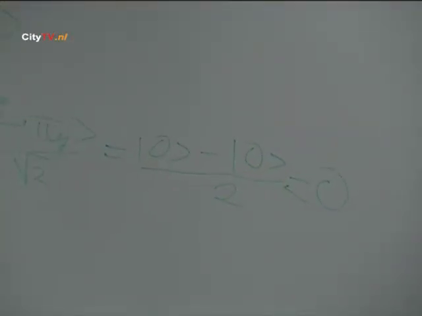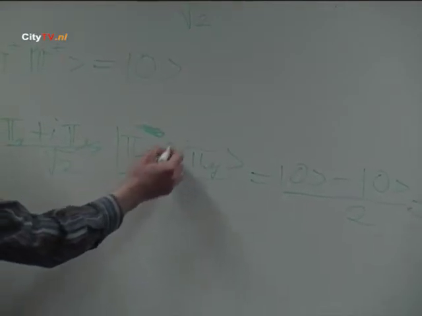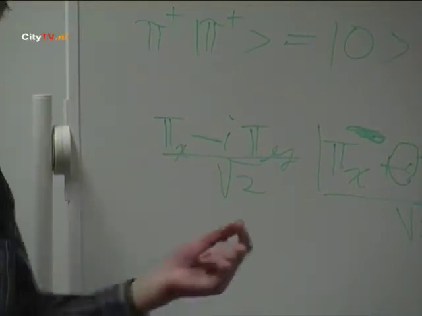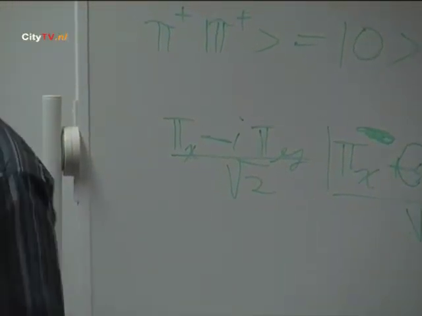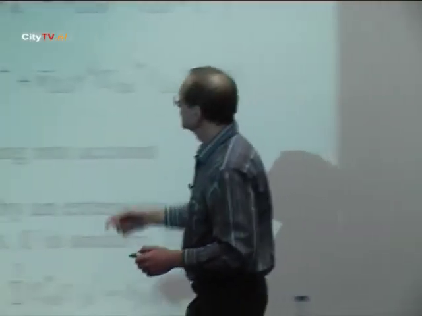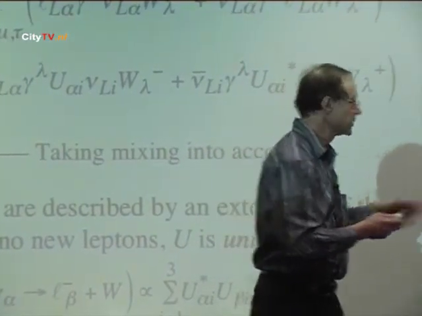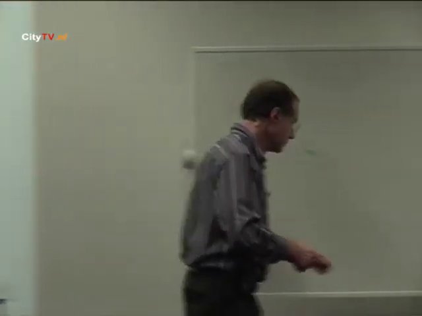As this illustrates, if you have a complex coefficient in a state, you have to have the complex conjugate of that coefficient in the field that annihilates that state. And it is for that reason that there is no star here. This is an aside. It has nothing to do with neutrinos.